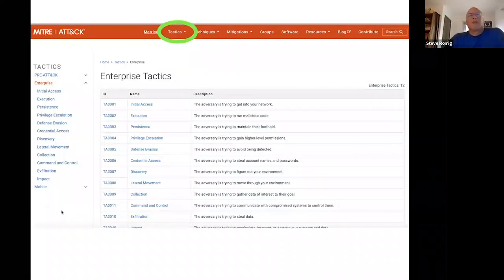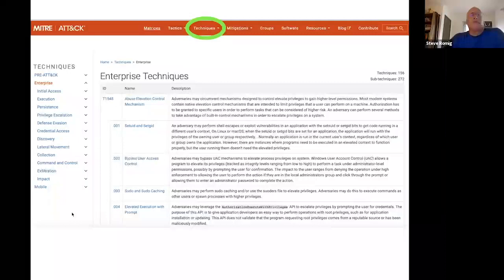Techniques gives us a list of all the techniques, and we can filter that on the left to specific tactics. But the main display here is going to show us all of the techniques. And you can see for this first technique here, which is abuse elevation control mechanism, there's a number of things listed under that. There's a .001, a .002, a .003. Those are sub-techniques. For instance, the first example there, .001, is about using setuid and setgid programs or shell scripts on Unix systems.